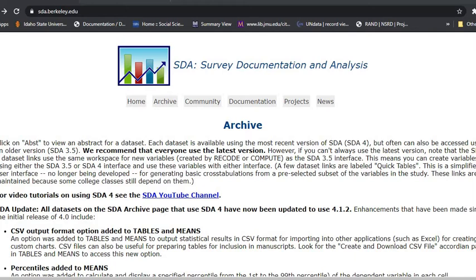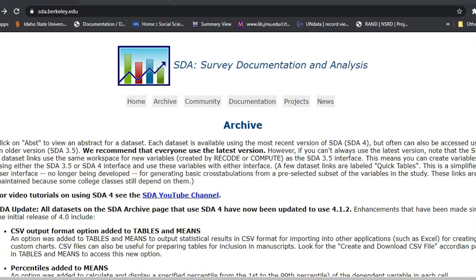So let's get into the details of this website. If you look in the upper left-hand corner, you can see that this is a website put together by the University of California, Berkeley. I'll put up the description of the assignment in Moodle so you can read that, in addition to what I say in this video. The website you're going to want to use is sda.berkeley.edu. Again, I'll put it in Moodle. I'm not expecting you to remember that, but that's the address to get to this interactive website.